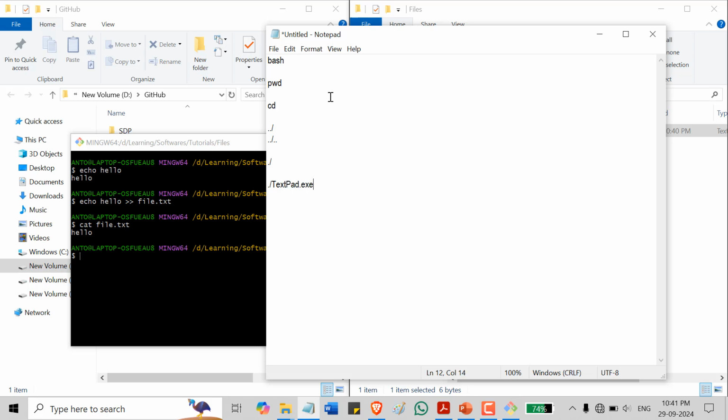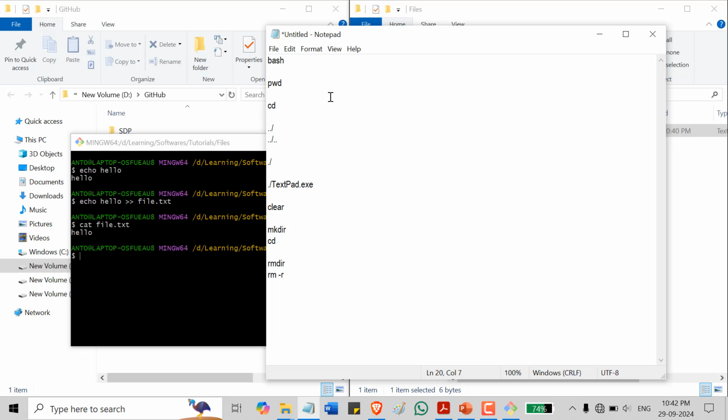After that we have seen what clear means, then how to create a directory with mkdir, cd for moving to a directory, rmdir for removing a directory, and the command for removing a directory recursively.